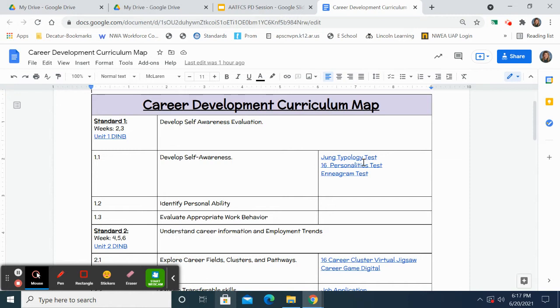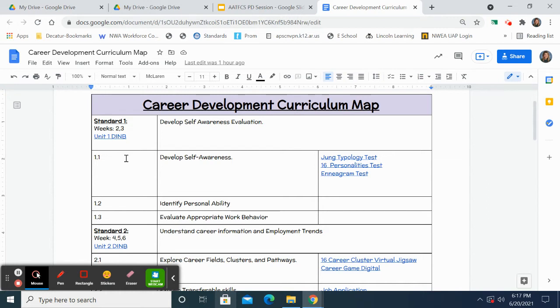That way, when it's time for me to start teaching unit 1, I just click on this and I have the links and everything right there. I'm not having to dig into my drive. I'm trying to work smarter, not harder. I do make a digital interactive notebook for each of my units, which you will learn about more in just a second. But this is where I put all of that information.